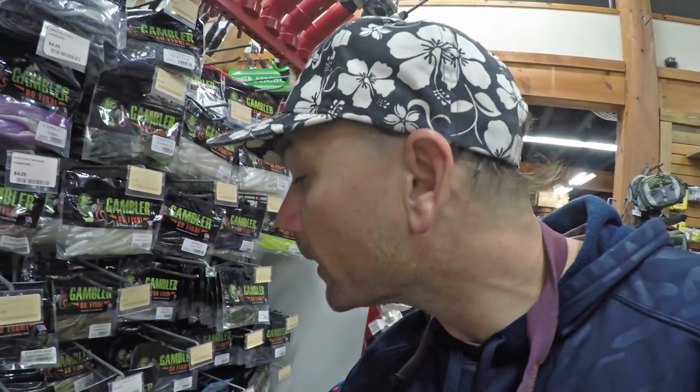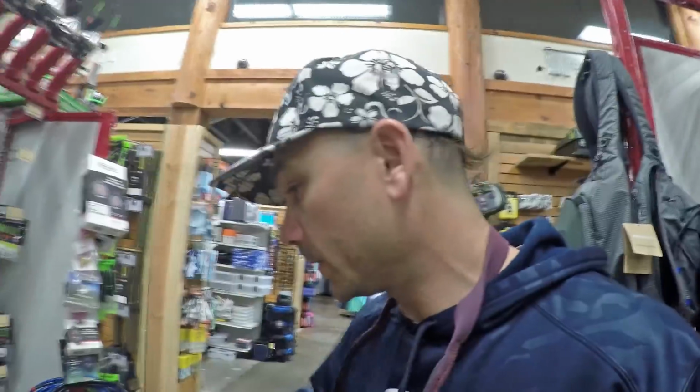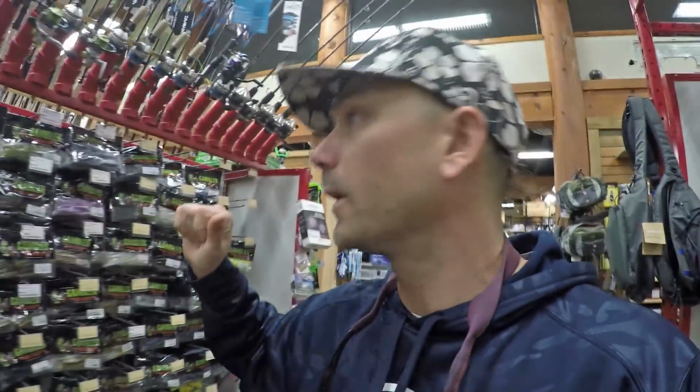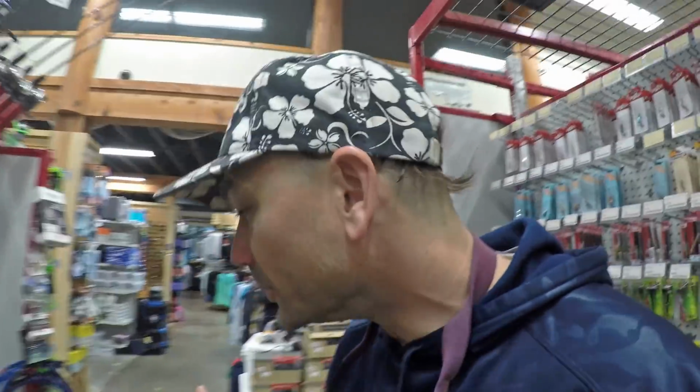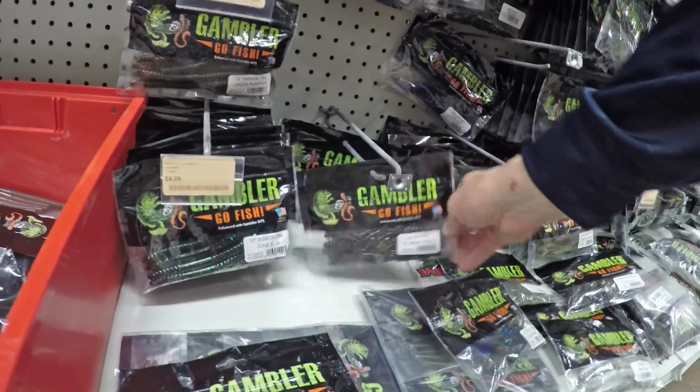I'm sure this will play a key. We should probably actually get some of these to go fish today because it's a perfect day to throw a fluke and just twitch because they're going to be high, suspended in the water. They should be up. They should be chewing. It's going to be a little tough. BB cricket. Yeah, that's kind of perfect for pitching. And as we talked about in another video, it's an awesome drop shot bait that nobody really talks about because it's kind of sneaky. Let's look at what else they got.